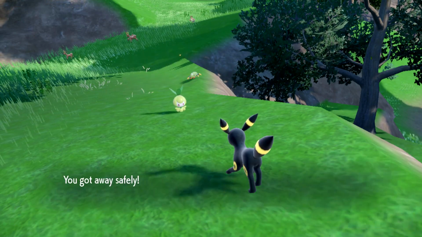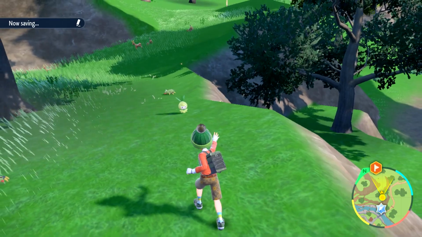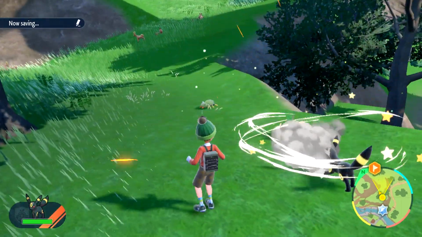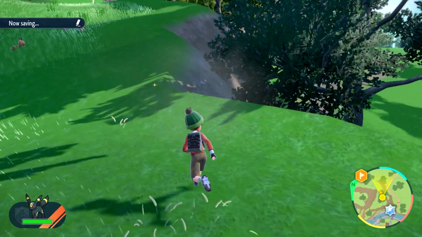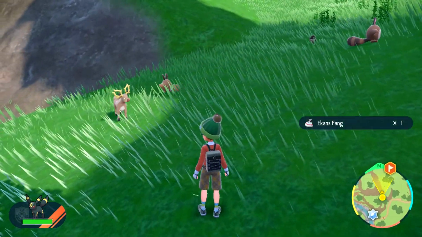You were, so I have no need to catch you, Petilil. Thank you, though. Glad I was able to check. You know what it means? It means I can just press R and do that. There you go. Go get him, Umbreon! Good stuff, Umbreon. Good stuff. And here, wipe out all of them as well.